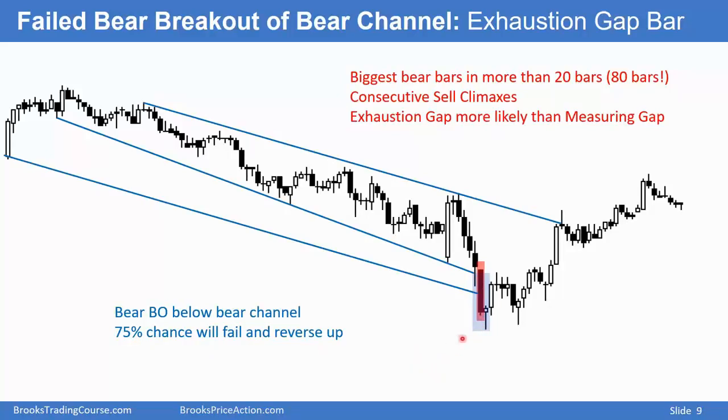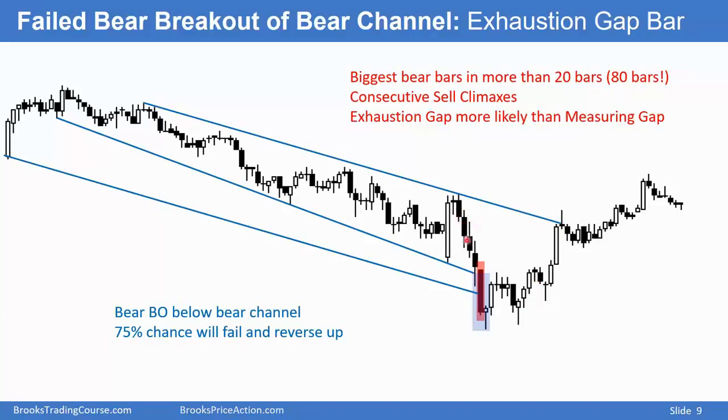The gap between this close and that low probably will close. It did close right here. This high went above that low. So this big bear trend bar, instead of being the acceleration of the trend into an even stronger bear trend, more likely it's an exhaustive end of the trend, which it was. Most sell climaxes, exhaustive sell climaxes, are followed by trading ranges, not by bull trends. But once you have the trading range, then the bulls can get a reversal up, which they did here.